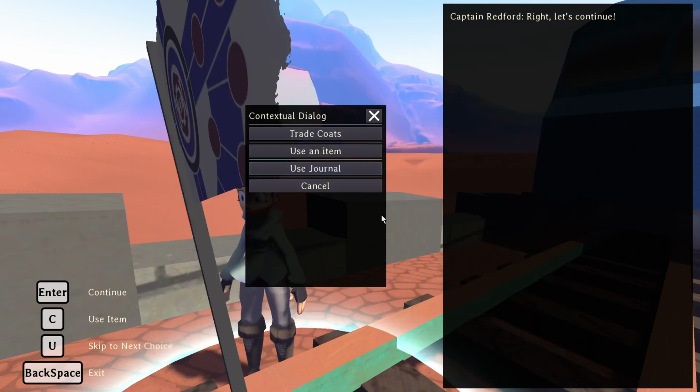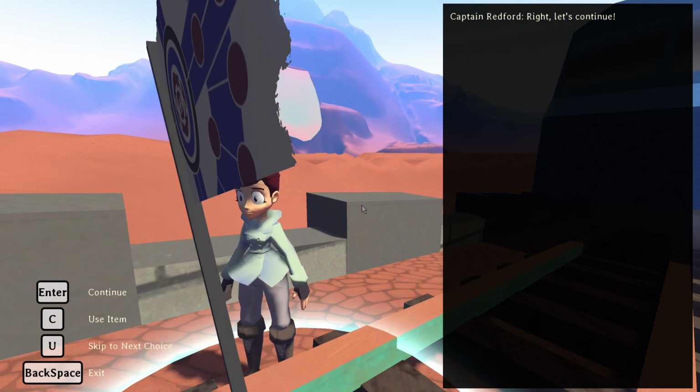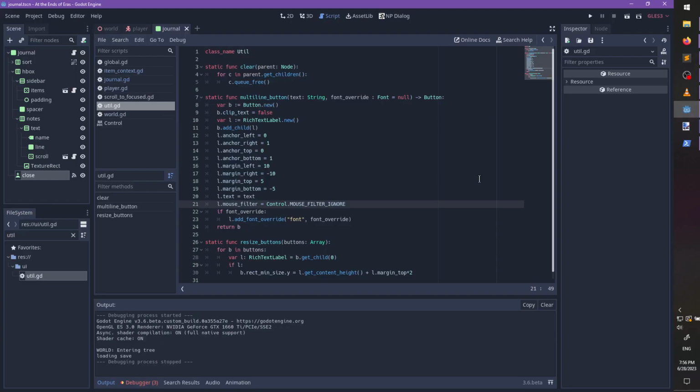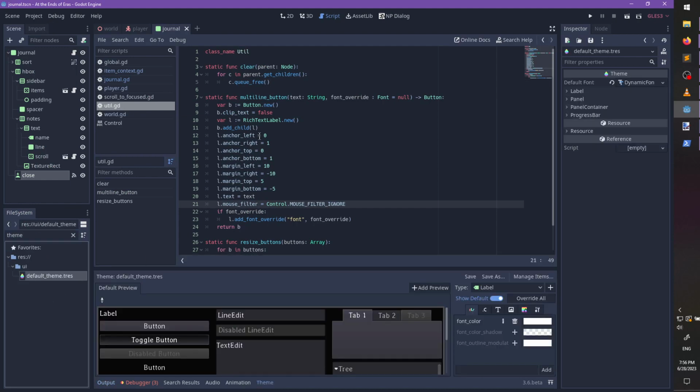Also, I need to fix this. So let's go to rich text labels. Or my theme. How do I do this? Display.